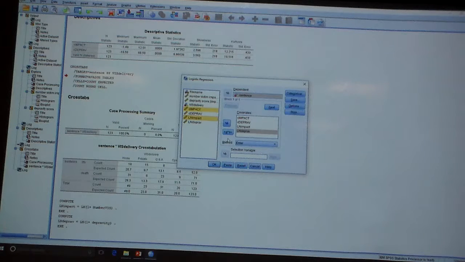So you've highlighted those two, and then you've got this A times B, and that will just drop that in there, right? Same thing with depravity, hold down control, natural log of depravity, throw that interaction in there, okay? And then we've got VIS delivery that we'll drop in there, okay?